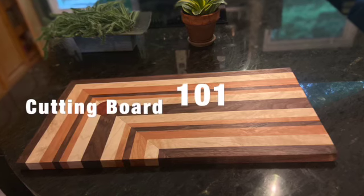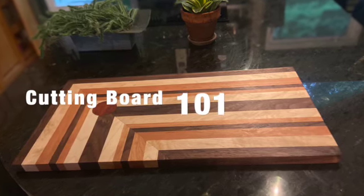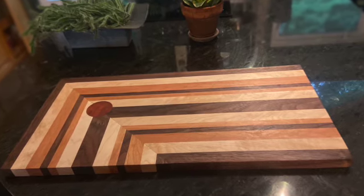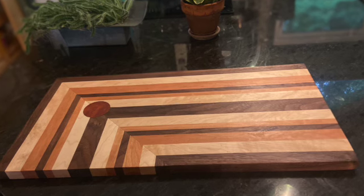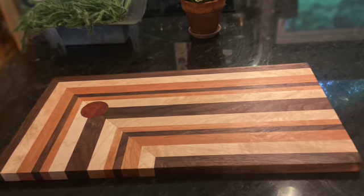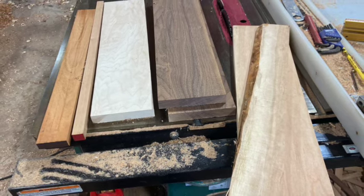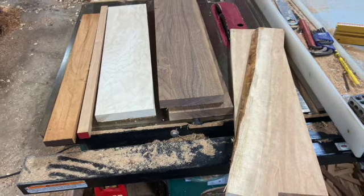So as I was working in the shop the other day, it occurred to me as I was showing my youngest how to do things that at some point somebody had to show me how to do all this. And I love watching YouTube to learn that stuff, so I thought, why not create a 101 video? So we'll walk through how to turn this wood into the cutting board that we just saw.